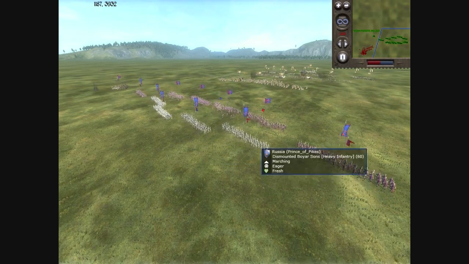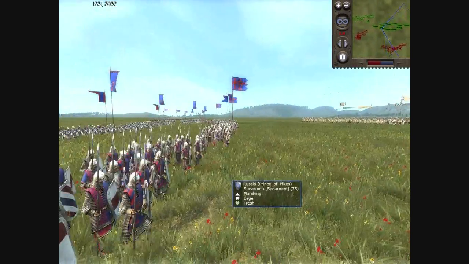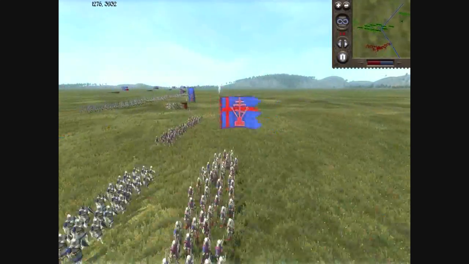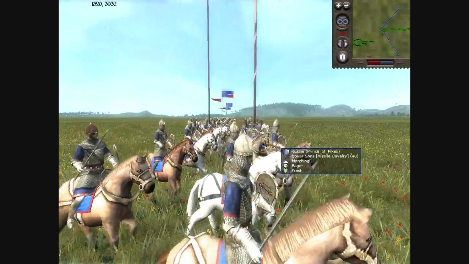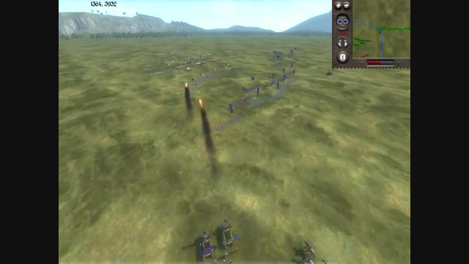And my catapults are already firing their weapons. And in my front I have 4 units of spearmen, and they're getting shot by the Mongol cav. And on the very far left wing, I've got my boyar sons. Yeah, those are basically javelin cav.